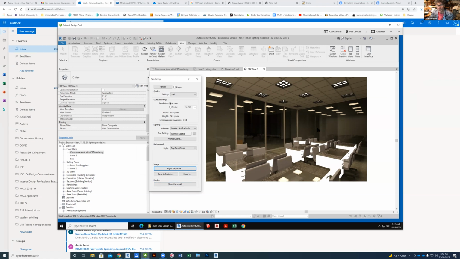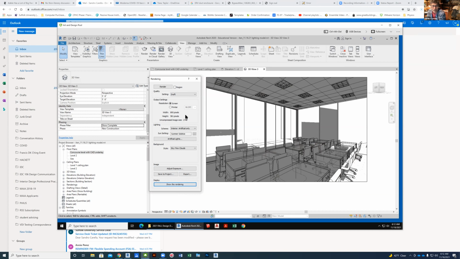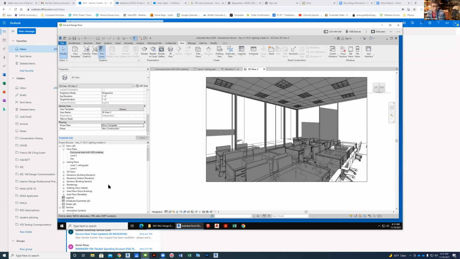If you wanted to save this image, you would save it to the project and give it a meaningful name. This is the quiet room, artificial lights only. Okay. And then what Revit does is creates a category for renderings.